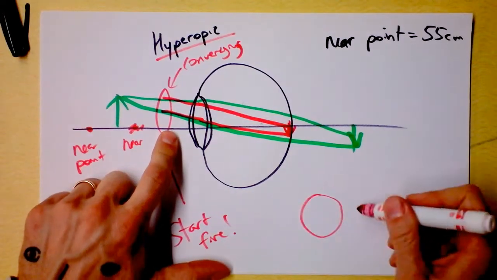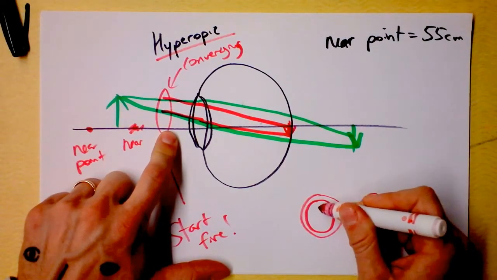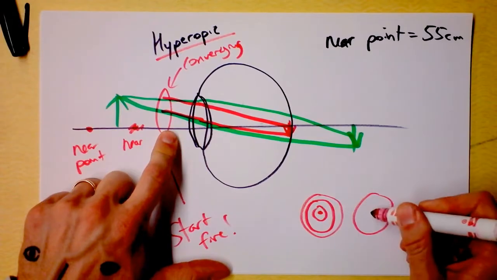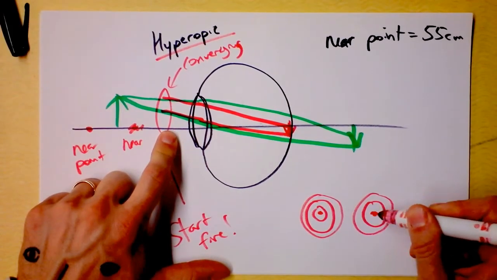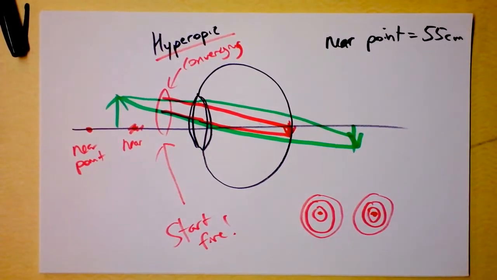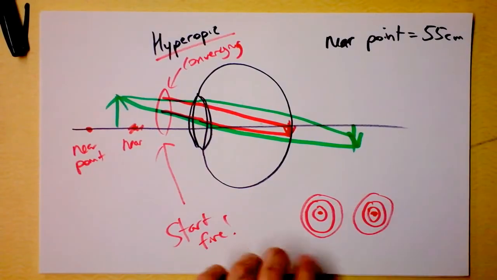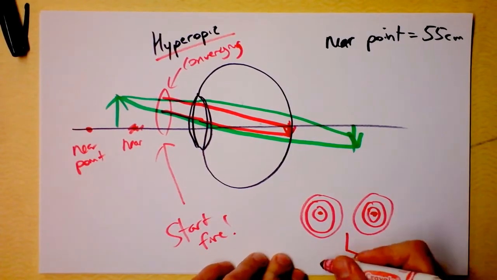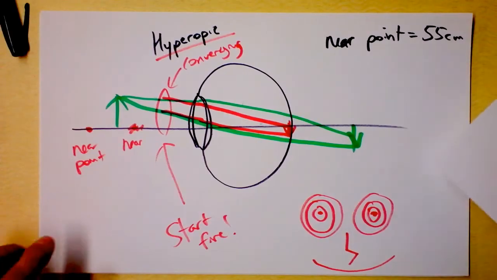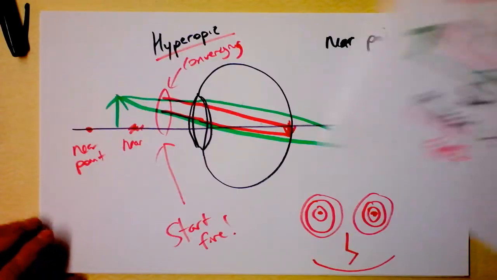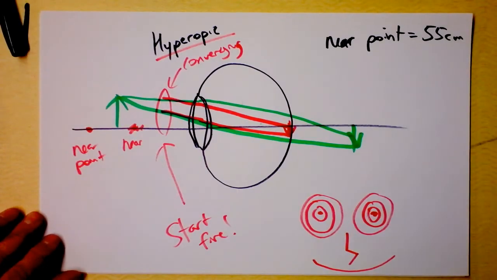So they have cool Coke bottle glasses and they're like, wow, that's a big eye, right? And you're thinking that when you look at these people. Awesome. I don't really know what this is, but it looks pretty cool. And they are spooky looking, really. Sorry if you are hyperopic. I feel for you.